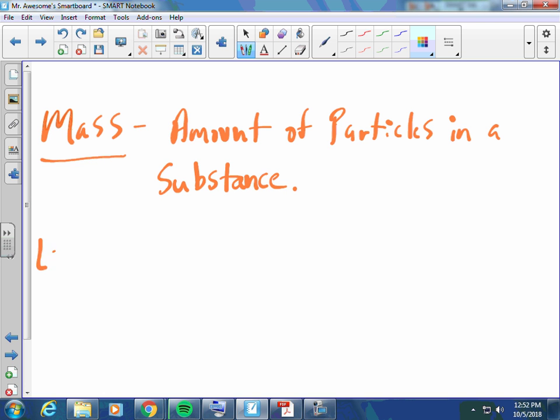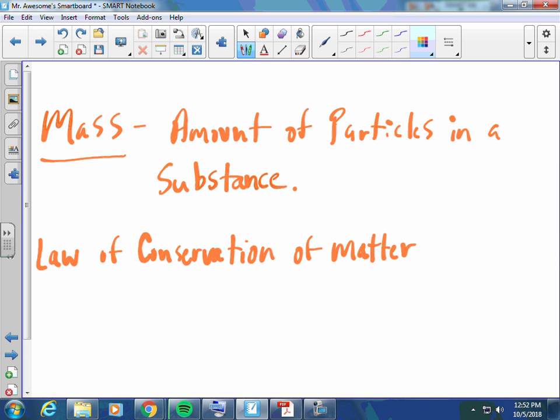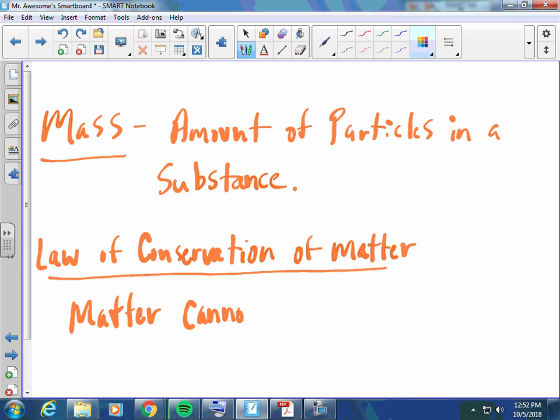Okay, and then we talked about the law of conservation of mass or law of conservation of matter, same thing. Okay, this is important. This is a biggie. All right. So, the law of conservation of matter basically means matter cannot be created or destroyed, if you remember that. And we wanted to be able to demonstrate in any models, like we have to do a model on Monday's quiz, that we understand this.